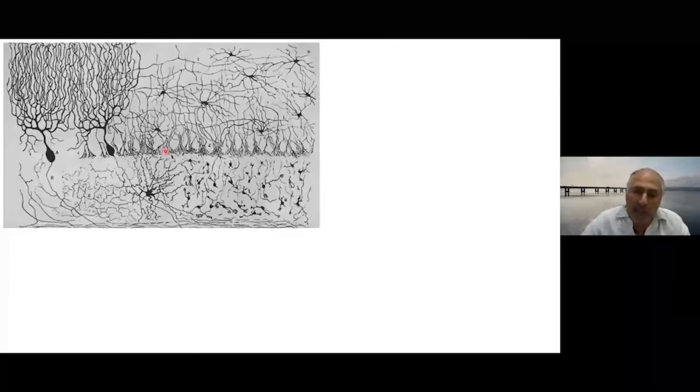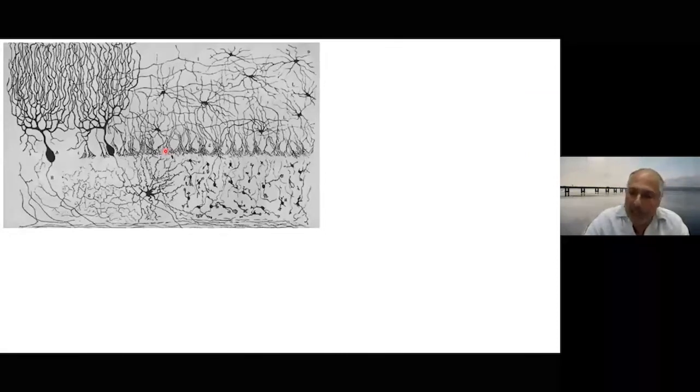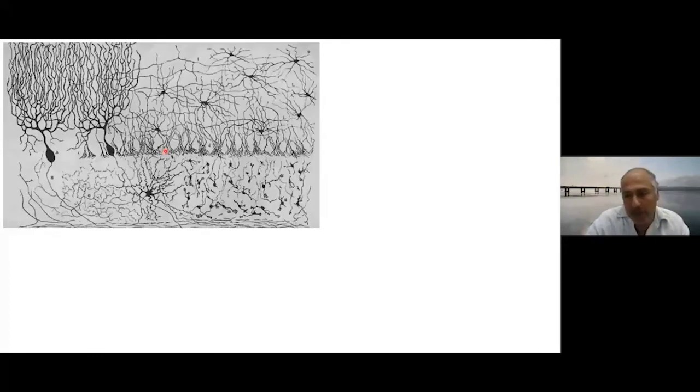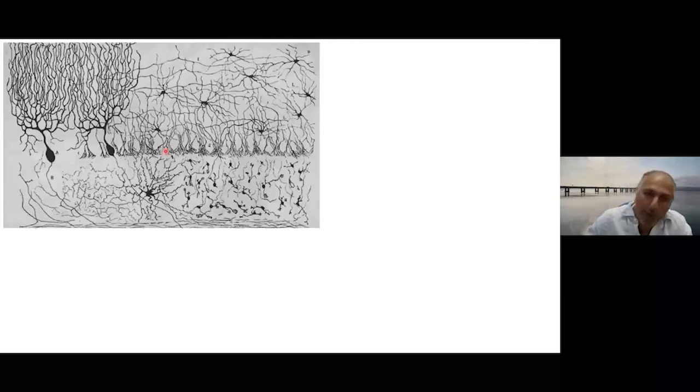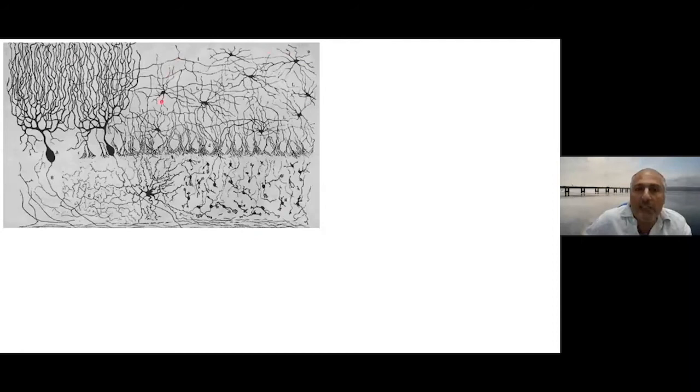What I thought I'd do is tell you a little bit about a particular brain structure, just a very small little bit. What you can see here is a drawing by Ramon y Cajal of a portion of the brain called the cerebellum. And this shows you the different types of cells that he observed in the cerebellum. The cells that I'm primarily concerned with for now are these ones. These are beautiful, large neurons, and these are called Purkinje cells. And these particular neurons form the output of this area of the cerebellum.